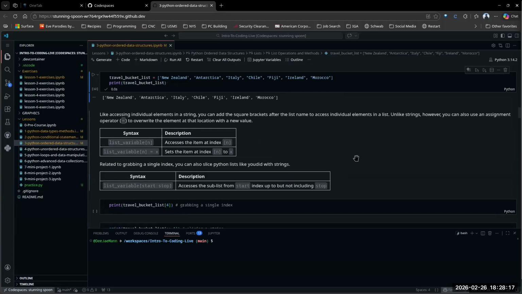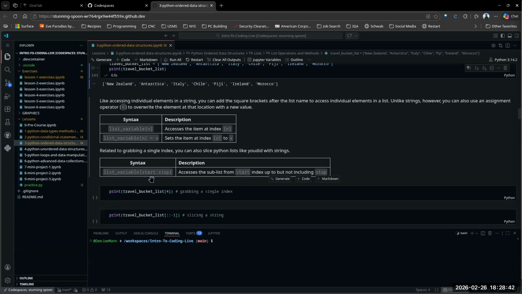So we've covered accessing individual elements with strings. We're going to iterate over that pretty quickly because it works pretty much the same way inside lists. But the added thing is we can actually reassign these elements because lists are mutable.